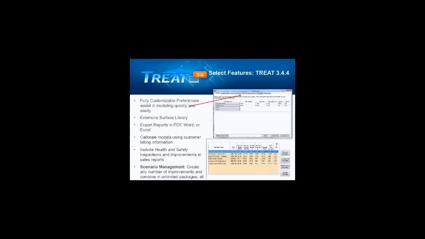A nice feature in Treat is that you can include health and safety inspections and improvements in your sales reports and your modeling. This is a great tool to help users absorb the cost of any health and safety inspections that might not necessarily be energy related, but you can show the customer that your energy improvements combined with these health and safety improvements are still a good investment in their home.